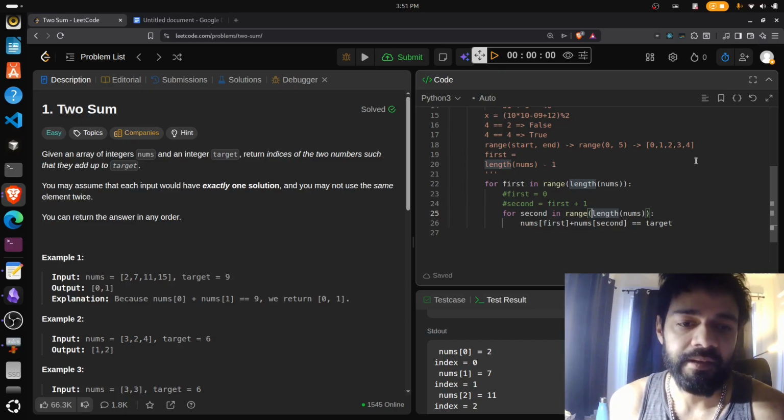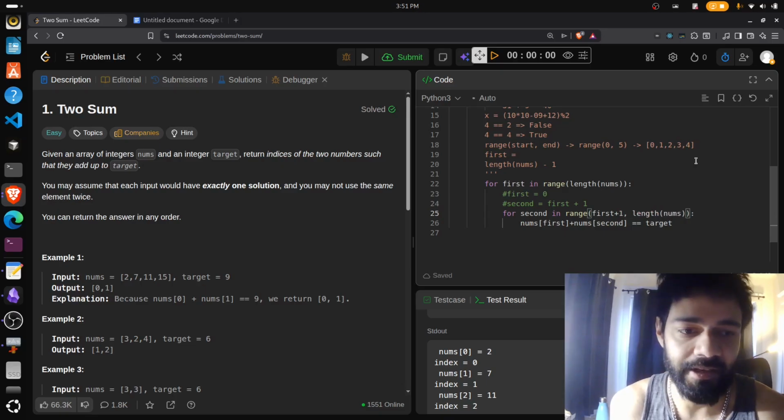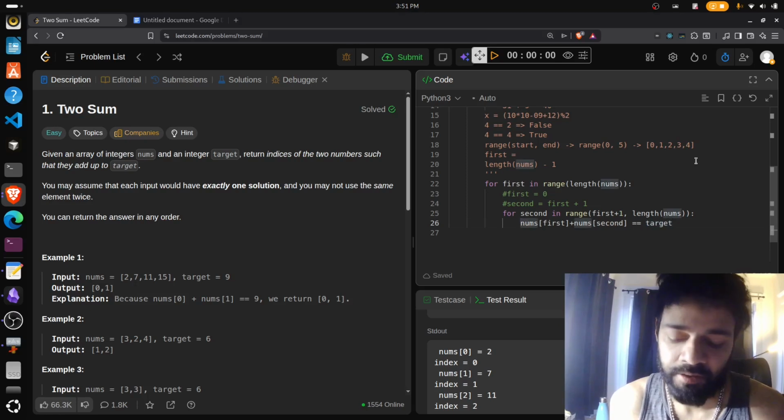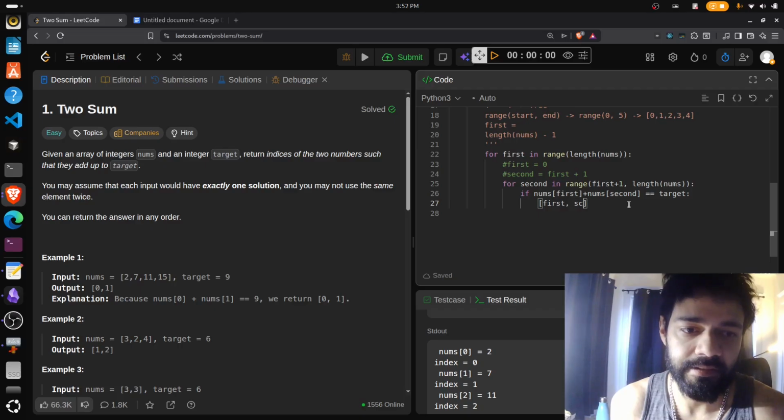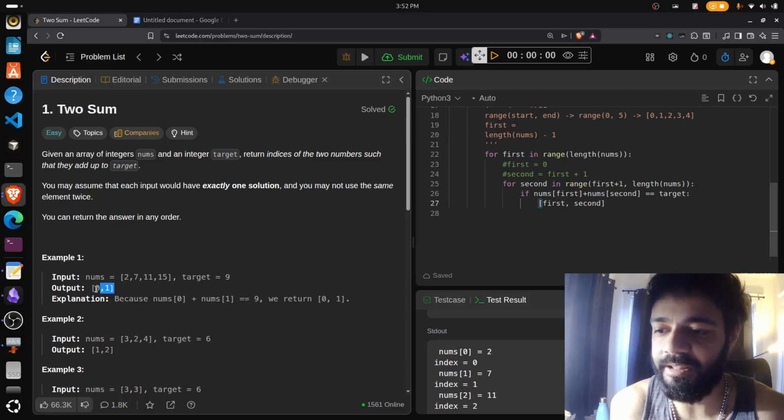So we pick the element second. Second is equal to first plus 1. I could define a second element, or I could just directly pass it the value first plus 1. Now this is the test condition, so just give it an if. If this is true, my answer is what? It is first and second. What this does is it creates a list, an array, like the output that we are seeking.